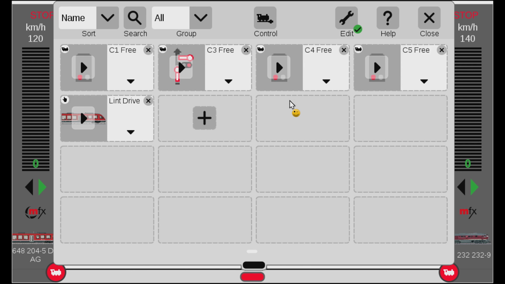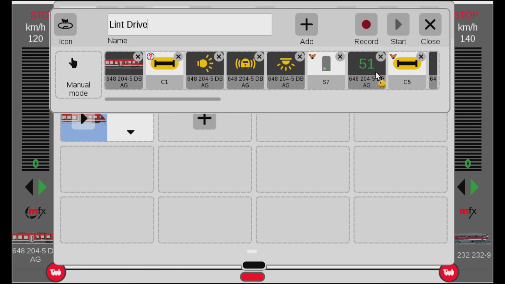Now let me go back to the all. If you want to edit an event, you click on it basically. You are in here. You can rearrange stuff. So maybe I don't want the engine sound here to start until the interior light is on. So you hold this one in. You saw first it was dark blue, and now it's light blue. When it's light blue, you keep pressed down on it and slide your finger to the right, for example here, and then it moves over. You can also slide it all the way to the beginning here. So that's the way you move items around.